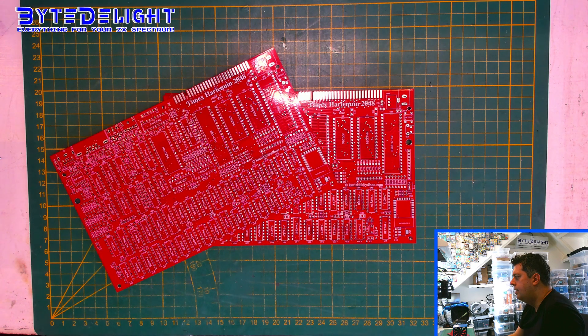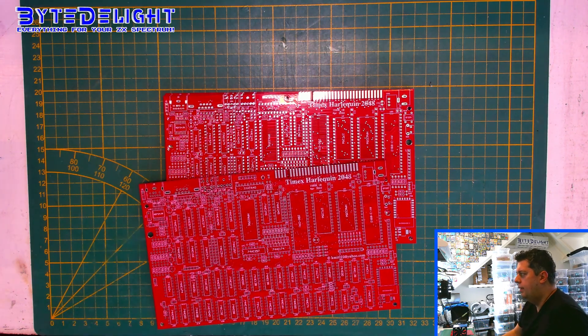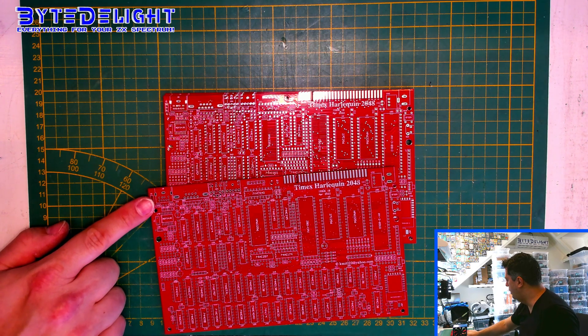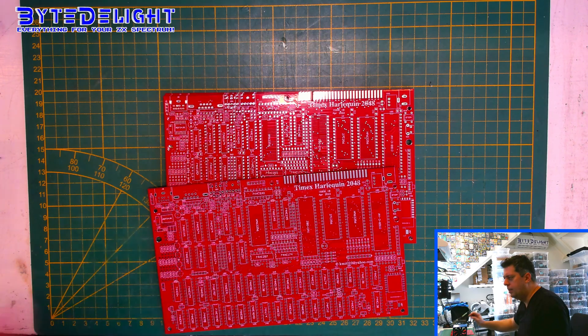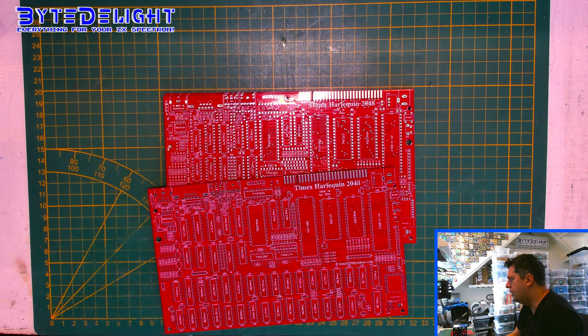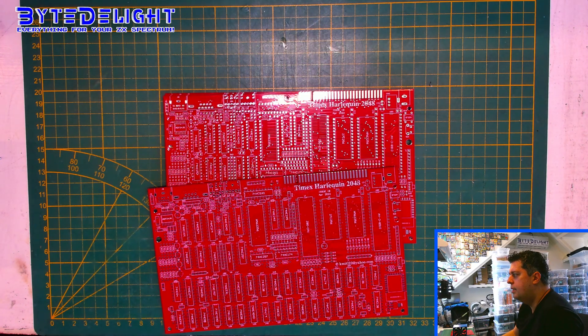I think all the other parts I should have in stock. I see there's one change in the outputs here — this is usually a tape input, but here there are two options for connectors. I bet it's for composite video, because on the usual spot for composite video there's a nine-pin DIN socket in the upper left. So I guess for composite video you can also use the smaller connection here, which is done on other boards as well. It's a bit of a shame because many people will just want a simple composite video RCA connector. And there are some more connectors I don't know the meaning of — there's one here and one there, G7. I have to check it out later.